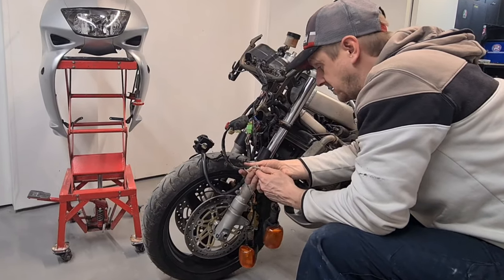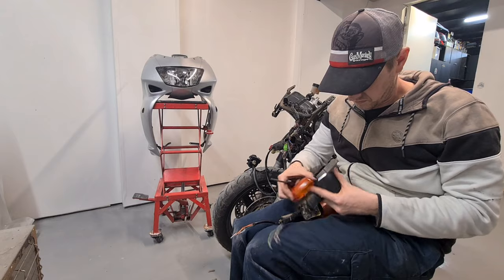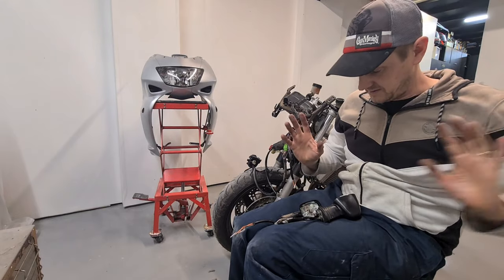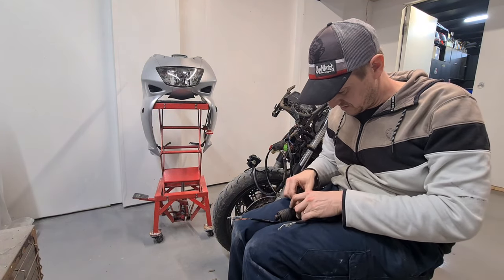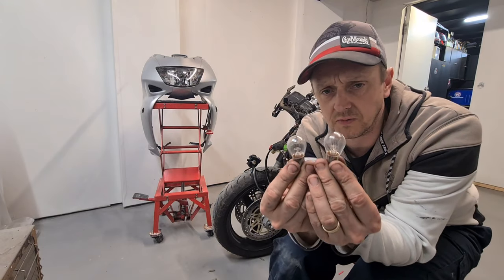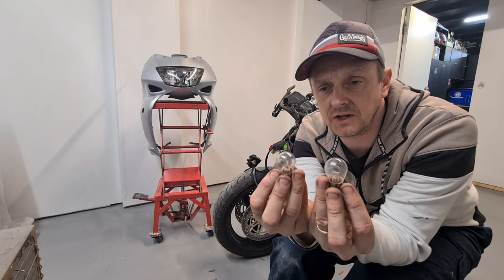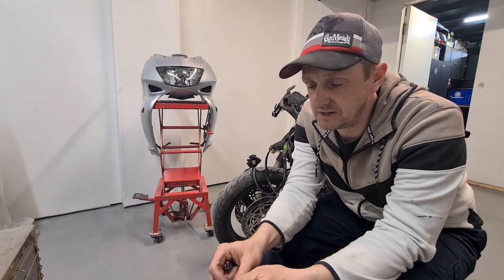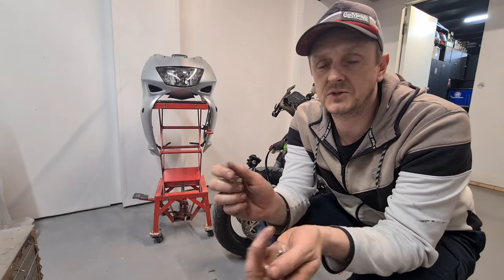I'm going to take the indicators apart and see what's inside them. Come on. I see the problem. Oh my god. I see the problem. There's no corrosion in there, although that one's pretty much corroded. The bulbs. We have a stop and tail light. So these bulbs are for brake lights, not indicators. There's a problem. Obviously, the switch was a problem also. We got that working. That these are brake light bulbs. So I'm going to find some indicator bulbs and get them changed.